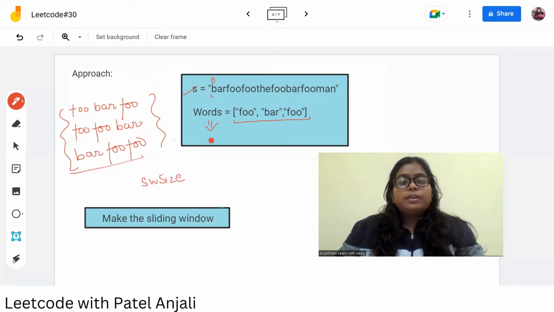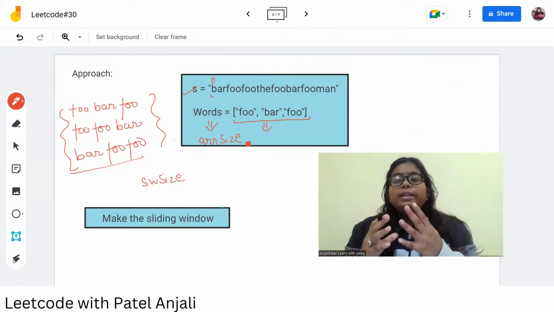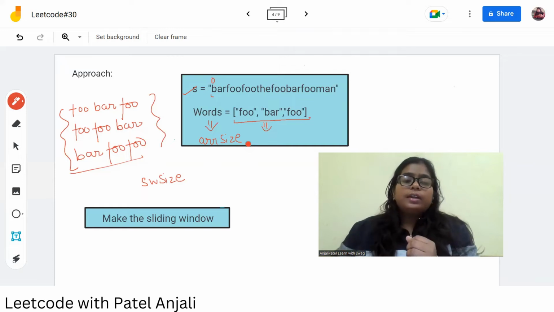So what is the size of it? I am writing it as array size. And what is the length of every string inside that array? In the question it was given that these strings will be of the same size. So I am denoting it with k.